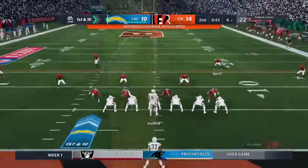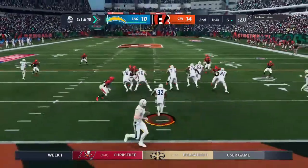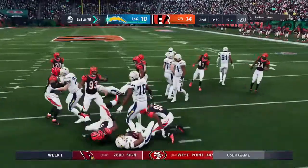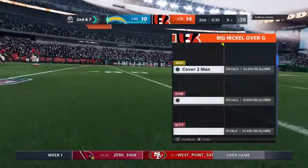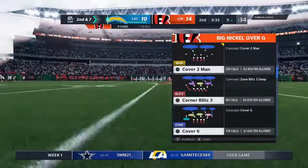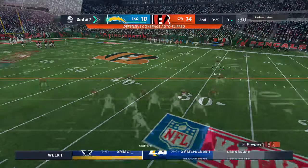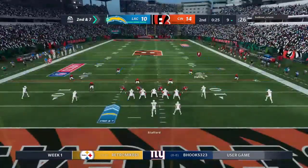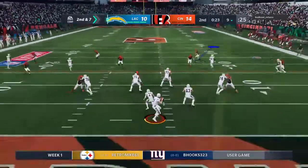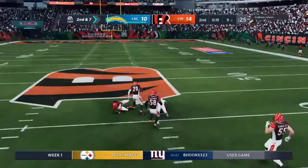The Charger drive about to get going. Inside of a minute left in the half. Does the fact that you're down on the scoreboard influence what you do, or I guess don't do, on this final drive? It certainly does, but what influences me even more is who I've got running my football team out on the field and the weapons around him. Can he make a play? Can he get into someone that we're going to trust to take care of the ball? If that's the case, I might push it a little bit here and try to get something before the half runs out.